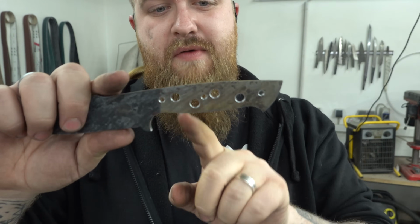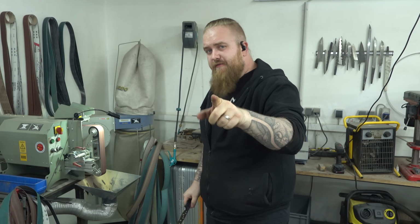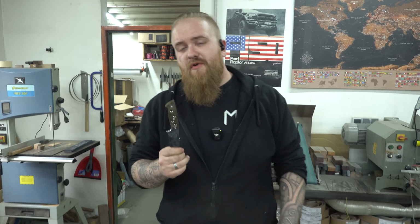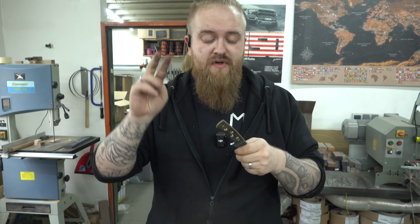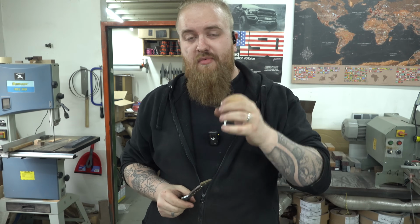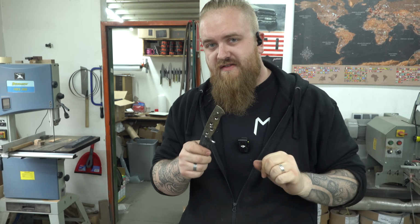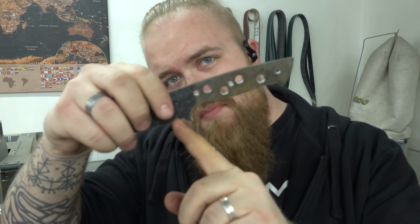So I drilled all the holes. I put in those 3 for the pins and also drilled those 4 holes in the handle. And if you're wondering why I drilled those 4 extra holes, I'll tell you why. These 4 holes are, first of all, for a little weight reduction in the handle area, and second of all, for the epoxy. The epoxy has a little bit more space to anchor on the blade and not just be a super small film on the scales itself. Now I'm gonna file out the small little notch between blade and handle, and then we're gonna heat treat it.